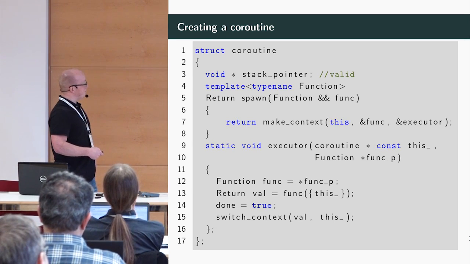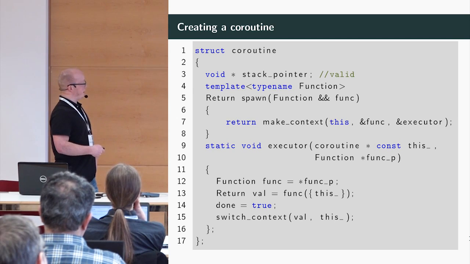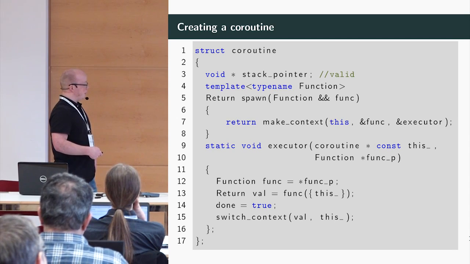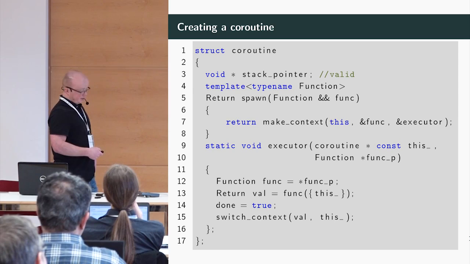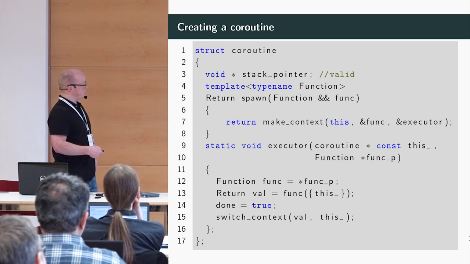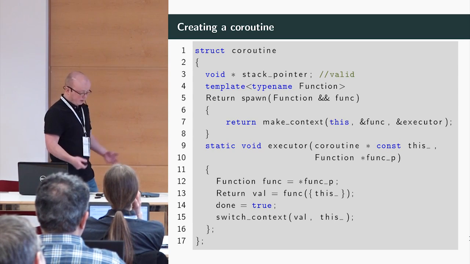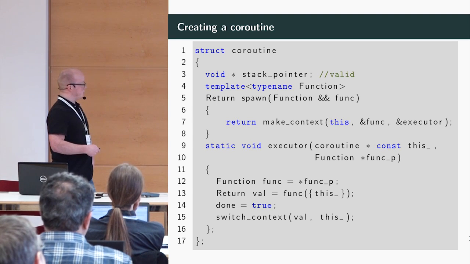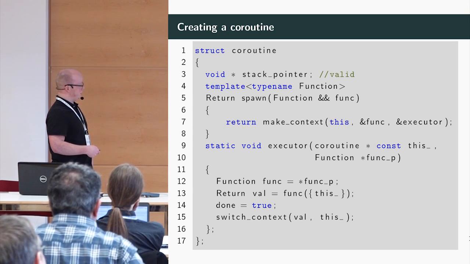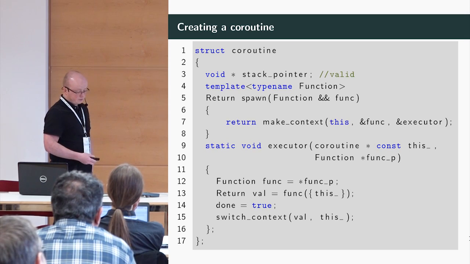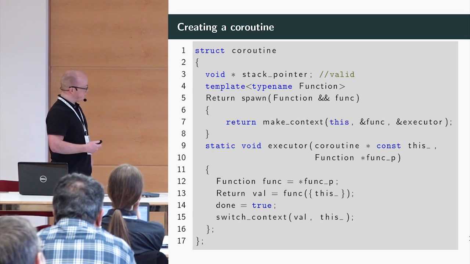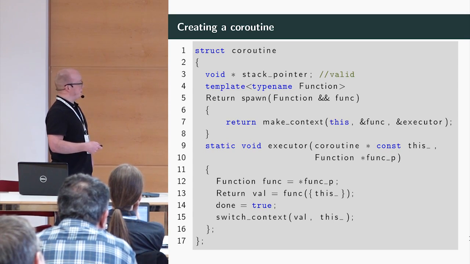And then we call it. That's basically the whole trick. And then you can have anything in here, really. Now, the function might yield as often as it wants, but once we return, we know we're done with whatever our implementation is. So we store the return value, say we're done, and switch out of the context for one last time for the coroutine.